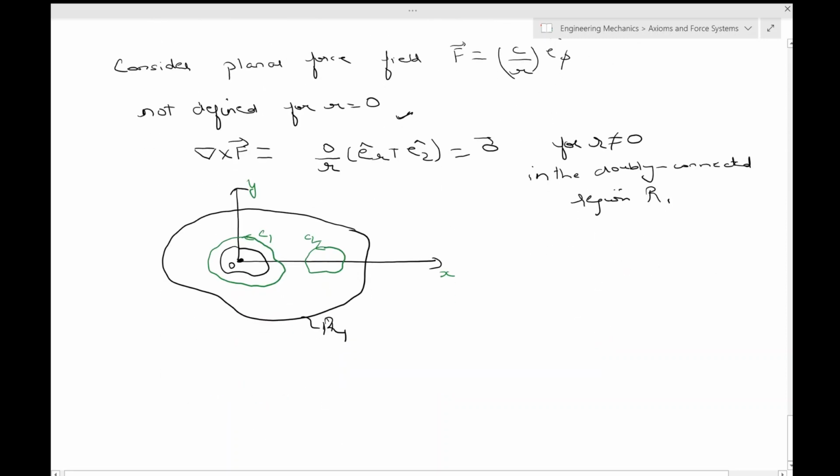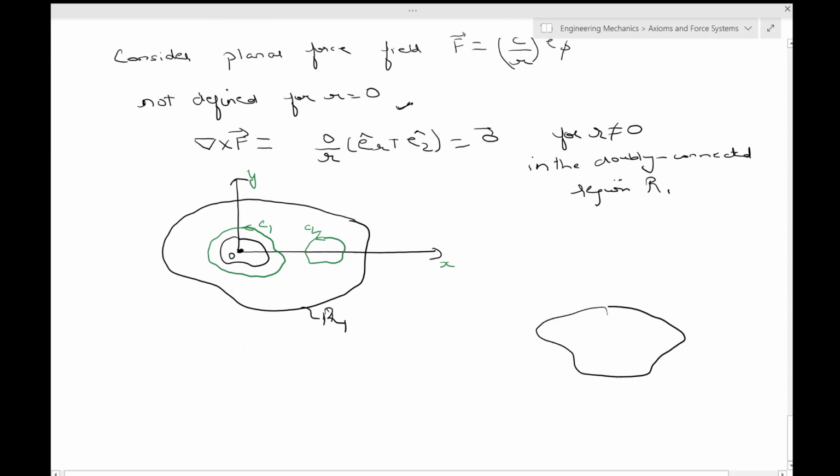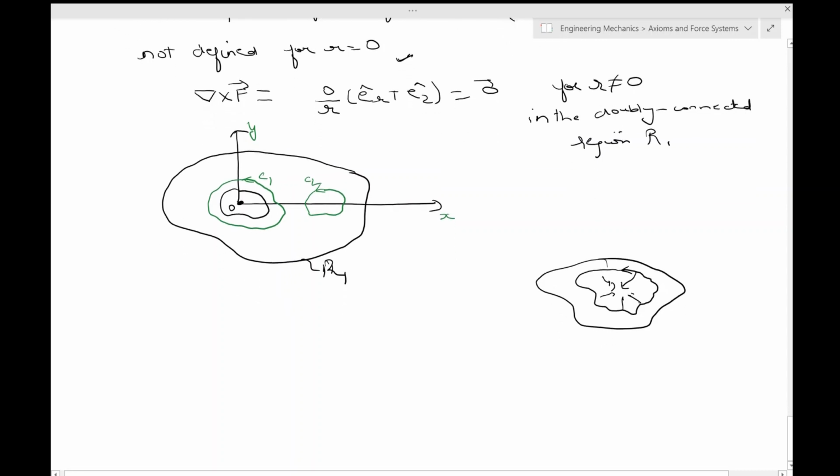It is not simply connected because, I think we should give a definition now. Simply connected, say in a planar situation, is something like this. It's simply connected because you can draw any loop like this and shrink it to a point. If you shrink it to a point, you will not be leaving the solid anywhere, so you will always be within the solid as you shrink this loop. On the other hand, consider this with a hole. If you draw a loop like this and try to shrink it, a part of it will definitely lie outside the solid because this is a hole. This is not a simply connected solid. This is a simply connected solid, and this is not a simply connected solid.